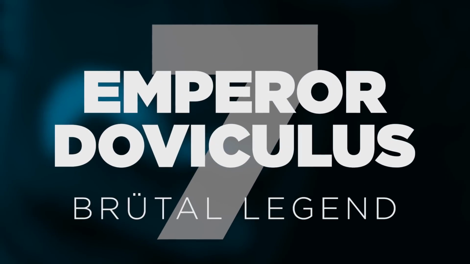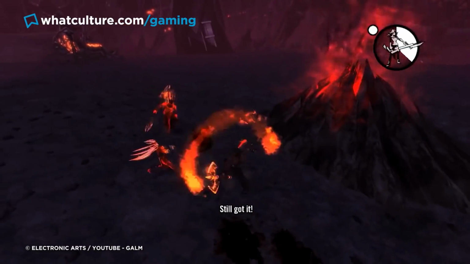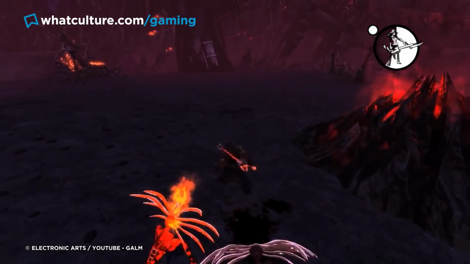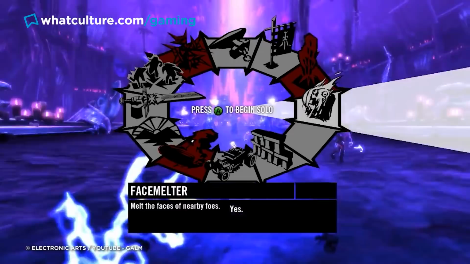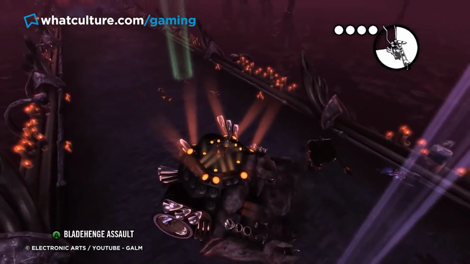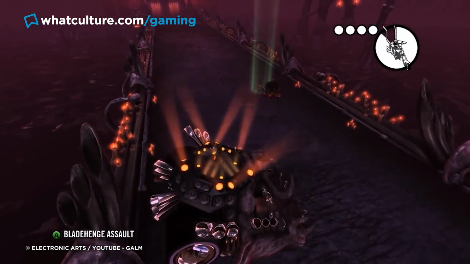Number 7. Emperor Doviculus, Brutal Legend. Now, Brutal Legend's mid-game difficulty spike is utterly insane. As soon as the gameplay transitions from rudimentary hack-and-slash action into real-time strategy, you're suddenly going to experience a lot of crushing defeat straight out of nowhere.